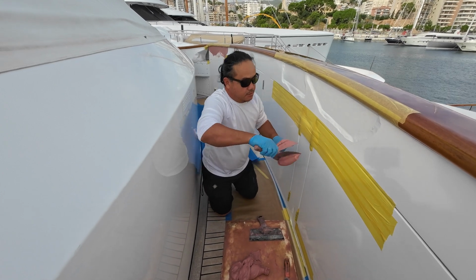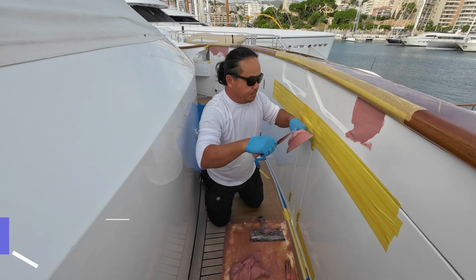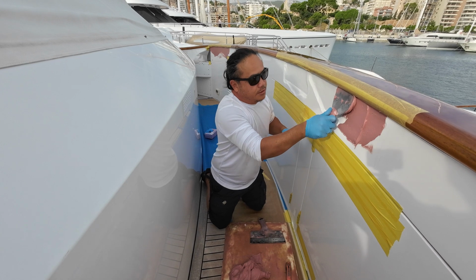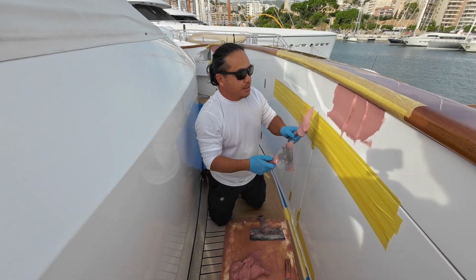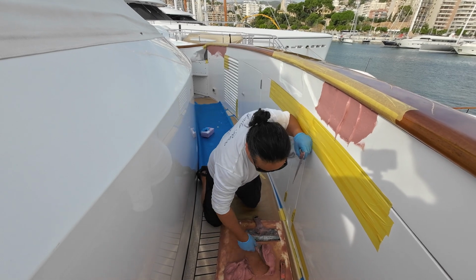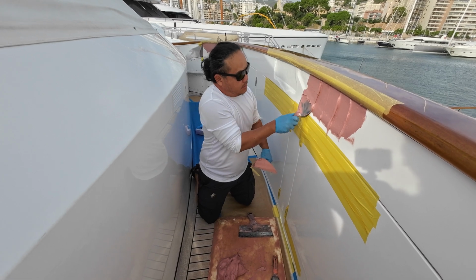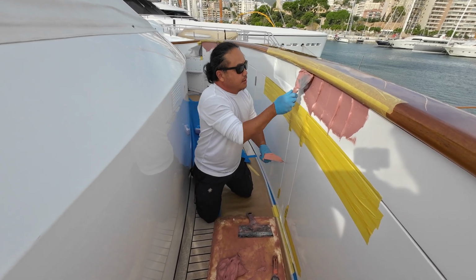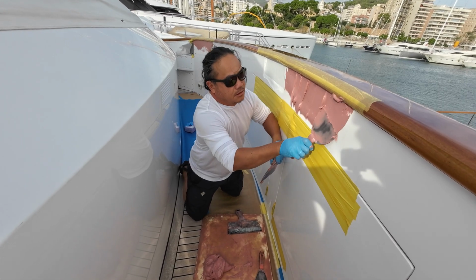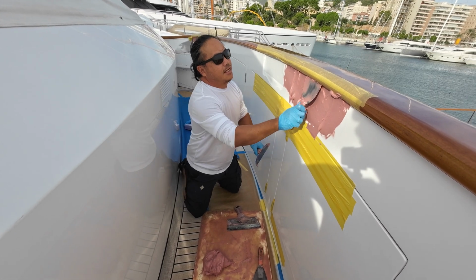Alright. So what you do is put the first pass, guys. This is just the first pass. What we're trying to achieve here is to start the build-up of the filler. Never fill it at once, okay? Fill it twice, even third time, fourth time, until you can fill the desired amount.